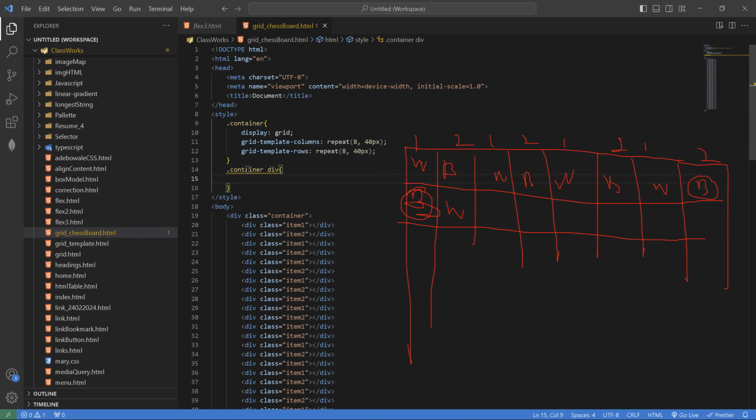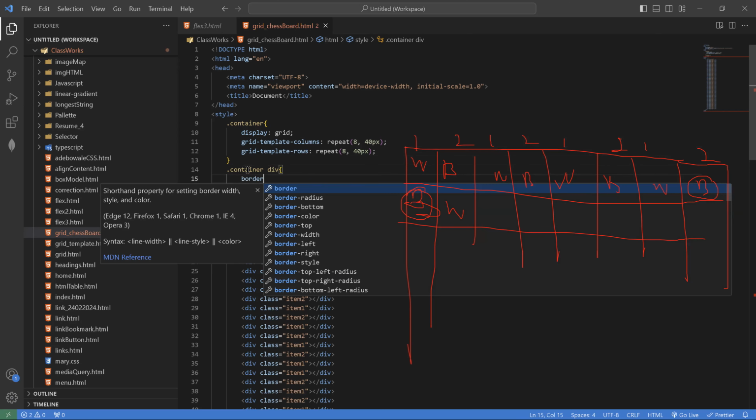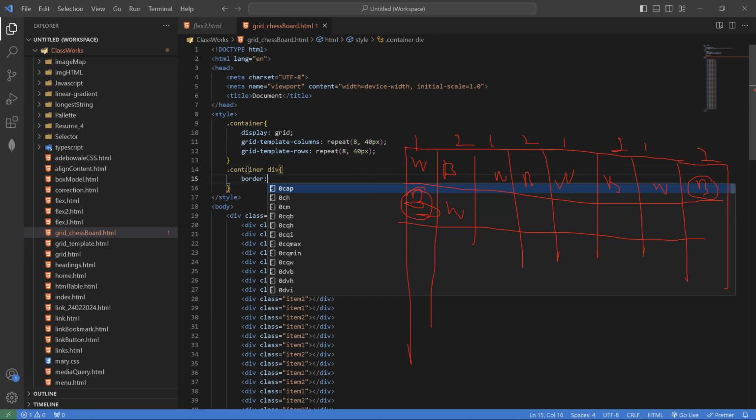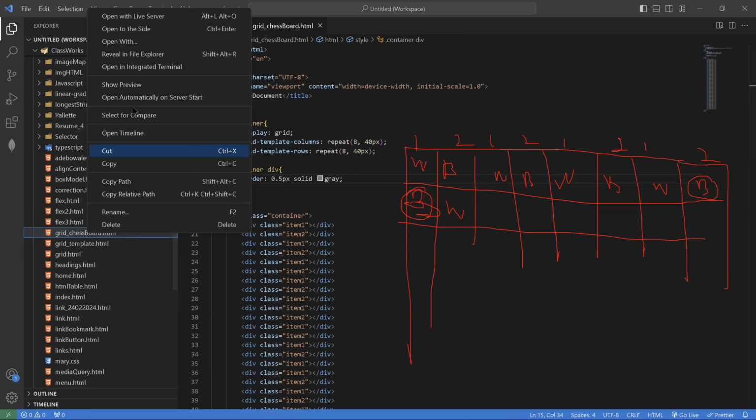I can do border. I want to give everyone a border of 0.5 pixel because I don't want it so thick, solid, and gray. So let me see what I have done, whether I've goofed.